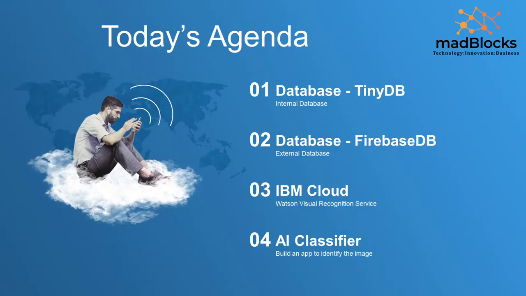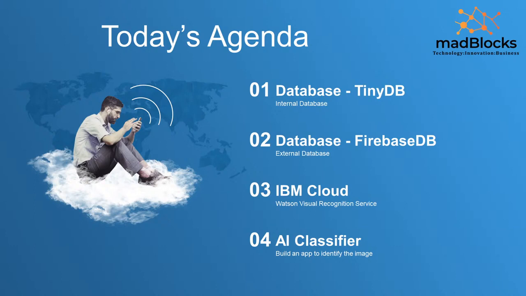And third, I wanted to use a service called visual recognition, because I wanted to design an AI classifier, which is a project related to artificial intelligence. Sometimes people will do AI kind of projects, right, which are on artificial intelligence. So I will be using IBM Cloud there. I just wanted to build a mobile app which is used to identify an image. So here I will be talking about how to classify images by using a third party service, which is IBM.